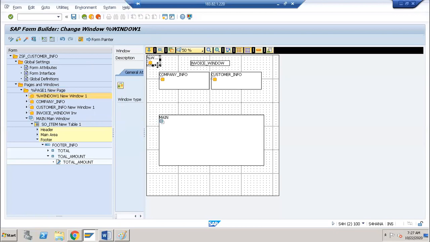So I will apply the window here. This will be like this. And here I want to maintain some header information, and this is fixed information.